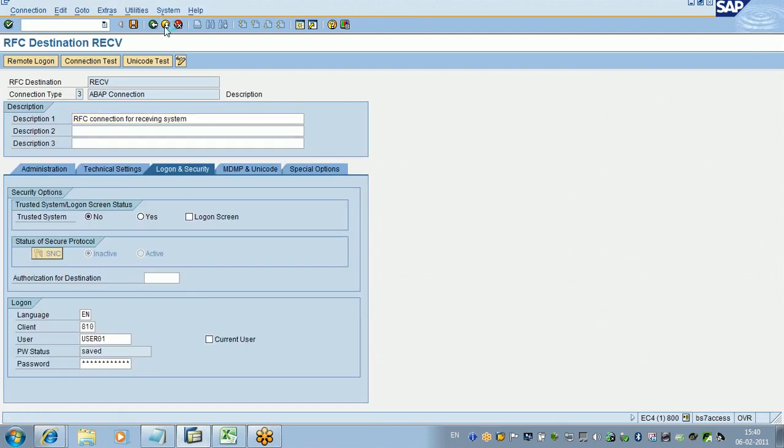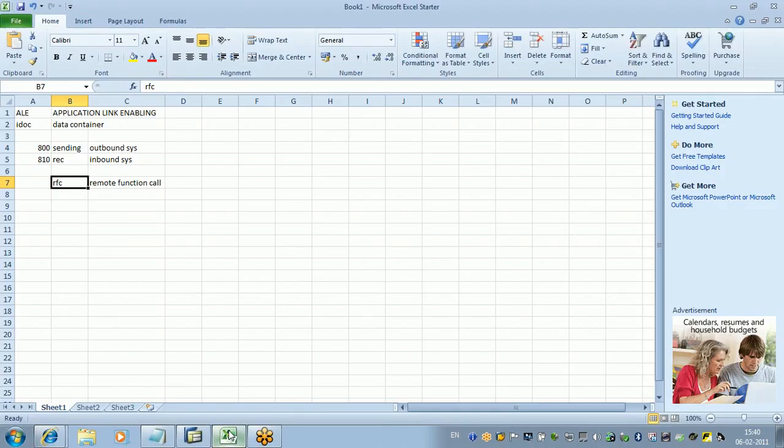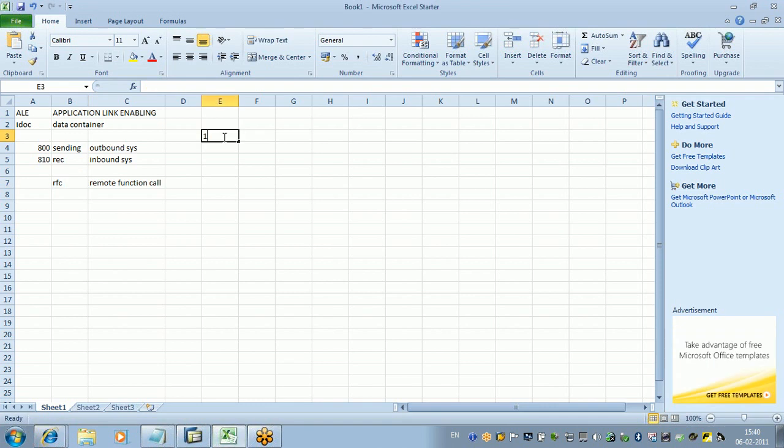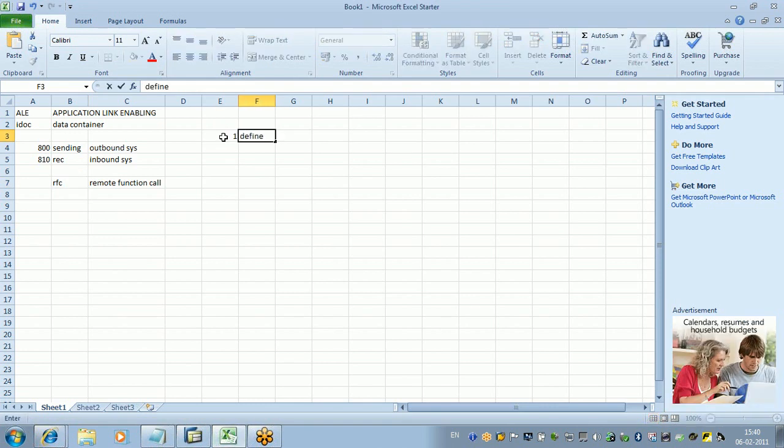So now what have we done from the beginning? First we created the logical system, correct? First step, define logical system.